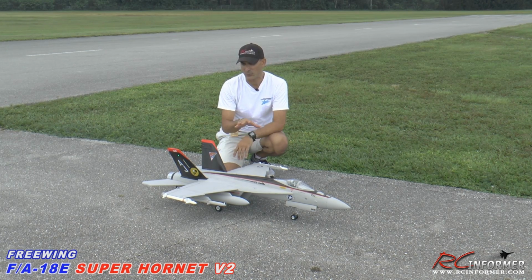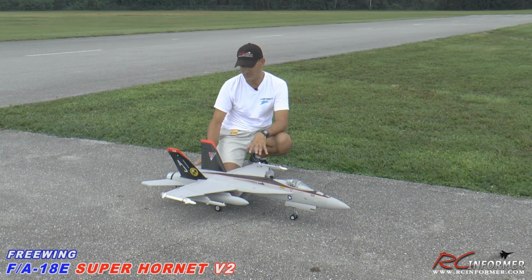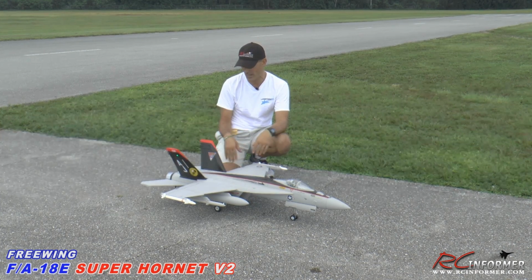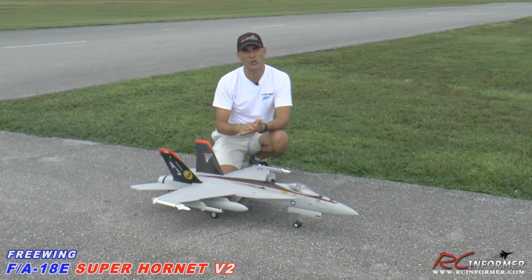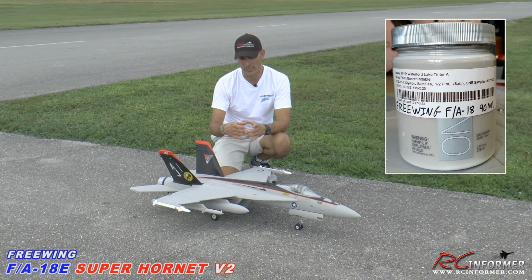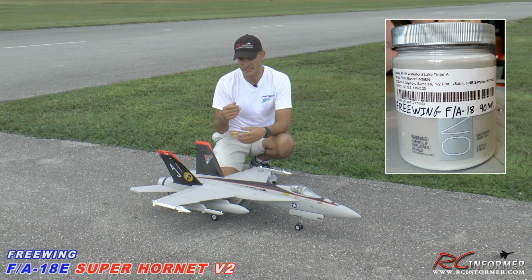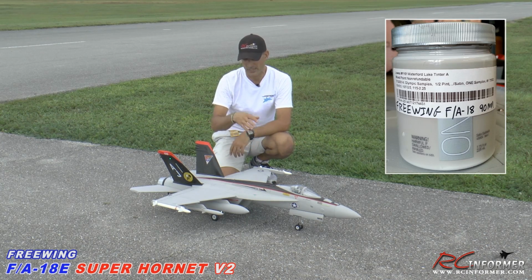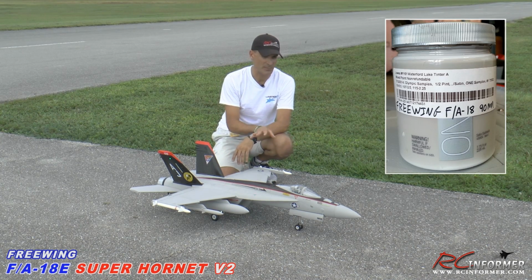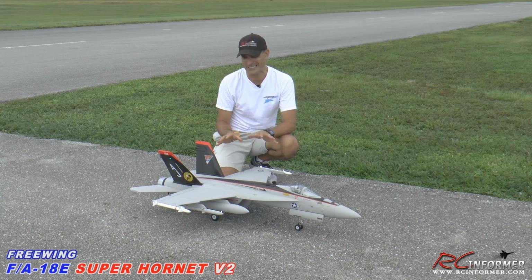So in order to keep your model up, one of the first things I did when I got the airplane is I took a piece of the gray, because it's all pretty much mostly gray. I took a piece of the airplane over to Lowe's, had the paint department scan it, and for $3 they'll make you a little paint can, a sample. And you can touch up the airplane. It's an interior wall paint. You can either brush it on or you can use an airbrush, and it's just a really great way to maintain this model.